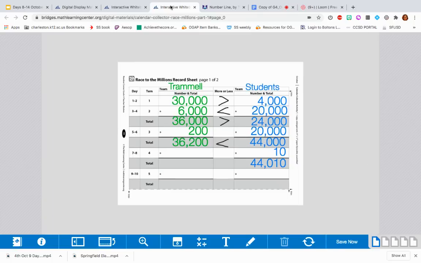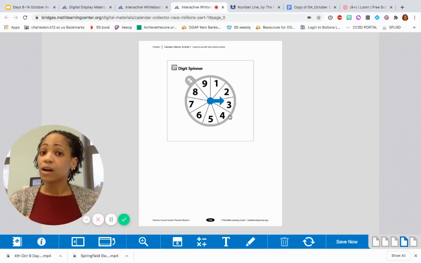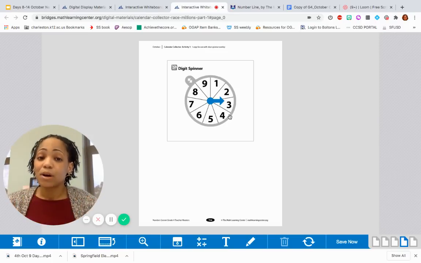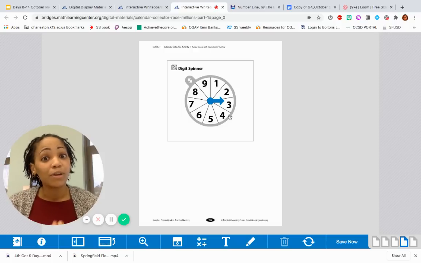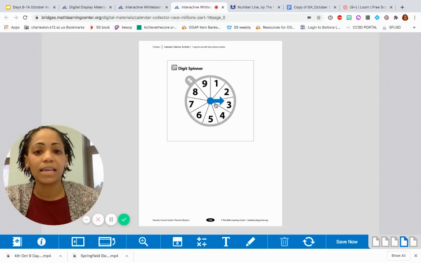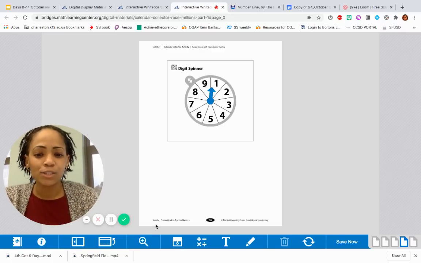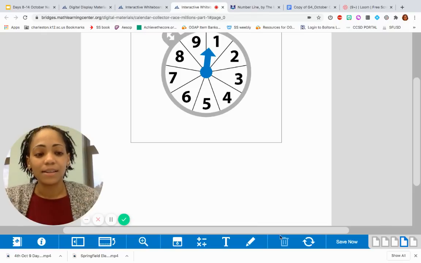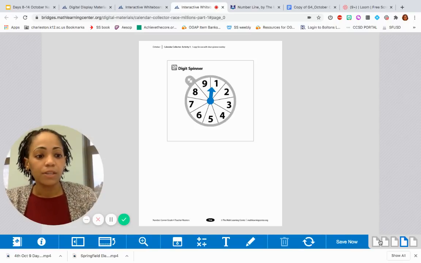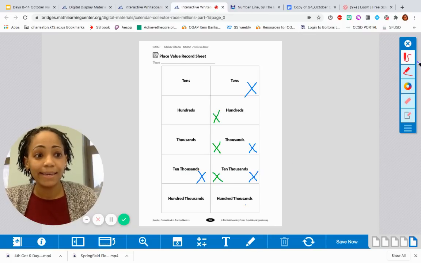So here we go. It is Miss Trammell's turn, and she's going to spin. Remember, we talked about strategy. We want to keep the smaller numbers for the smaller place values and the bigger numbers for the bigger place values. So I'm crossing my fingers. I hope to get a really good number so I can beat you guys. Let's zoom in to make sure, because I feel like, yeah, it's definitely a 1. Okay. So that means I'm going to probably put my 1 in, you guessed it, the tens place, much like you guys did when you rolled a 1.